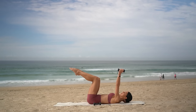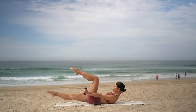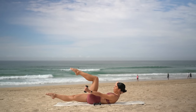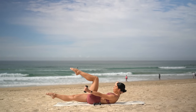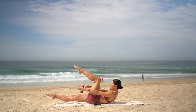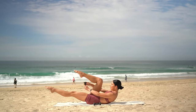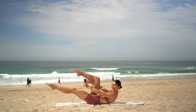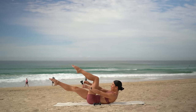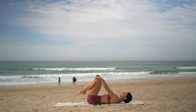On this next one, hold your curl and let's take baby curls for 10, 9, 8, 7, keep reaching through your left arm, 5, 4, 3, 2, 1, hold here, pass the weight to your other hand behind your knee, and then switch your legs, you switch and switch, just 7 more, 6, 5, 4, 3, 2, and one, well done. Rest your head, hug your knees in just for a moment, and then we'll take it to the other side.